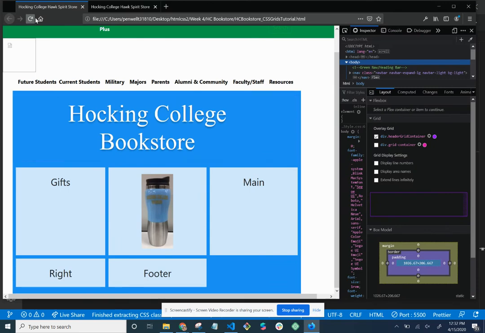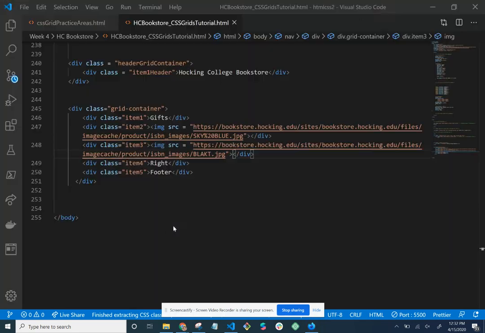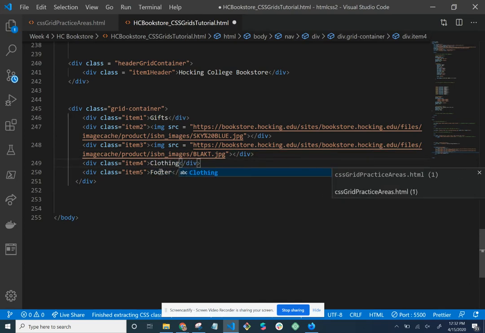And whenever you refresh the page, you see that the main goes away because I don't want main. But you can see there's a row for gifts, and I got a couple gift items in there. So we're going to repeat that with clothing.